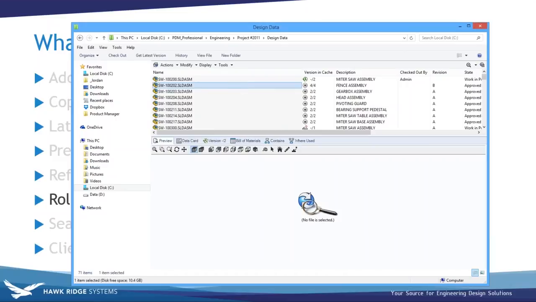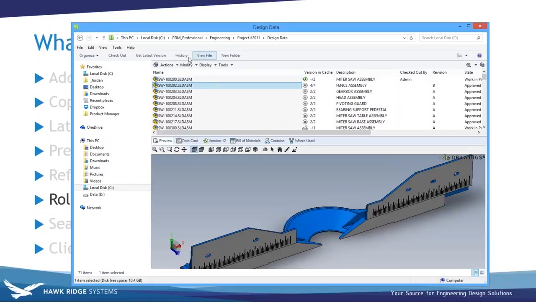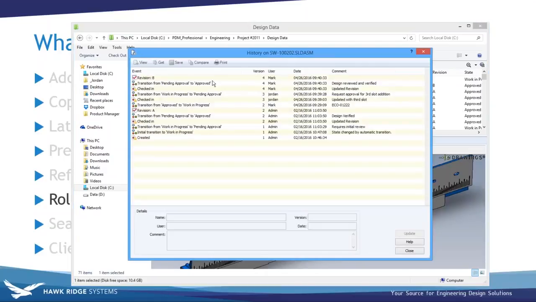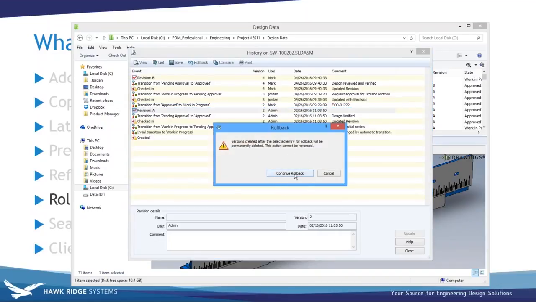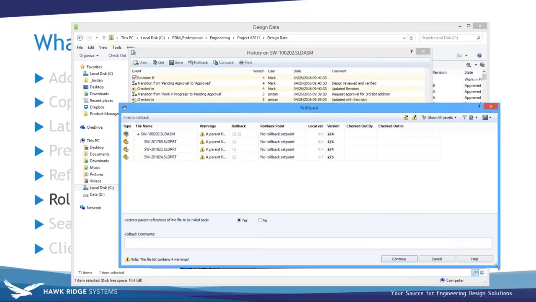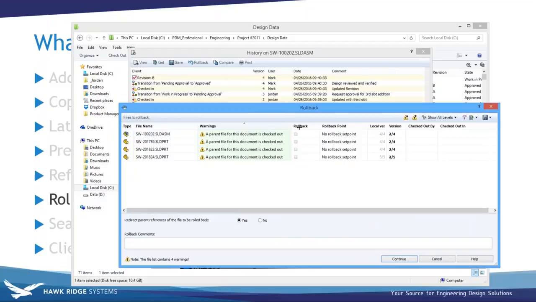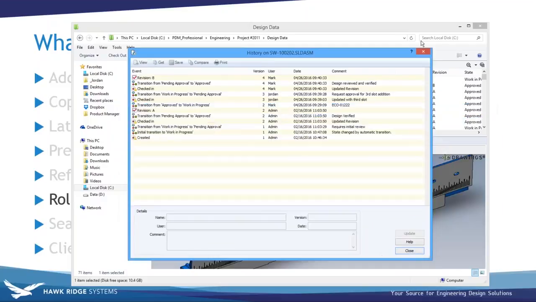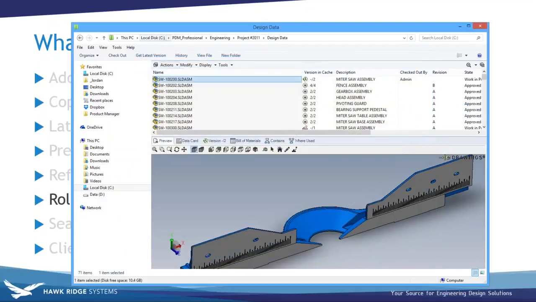In 2017, they added some capabilities into the rollback feature. So when you go to roll back a file, let's say I needed to roll this back to revision A, go through the warning. What I can do now, let me go ahead and check this back in.